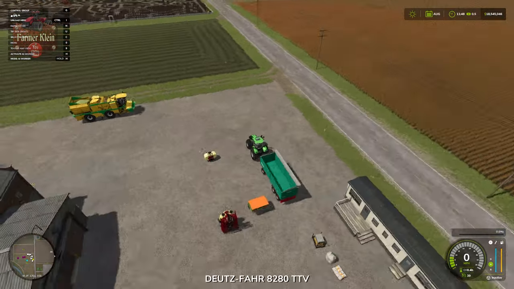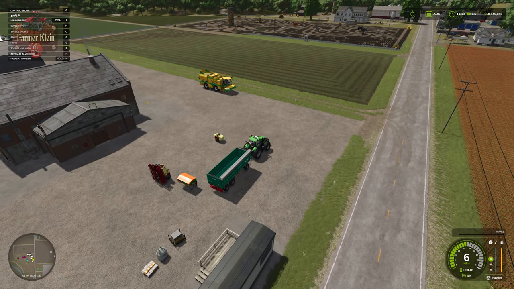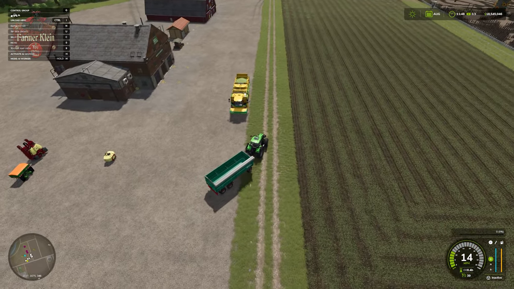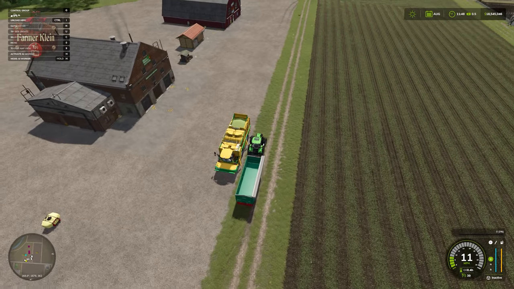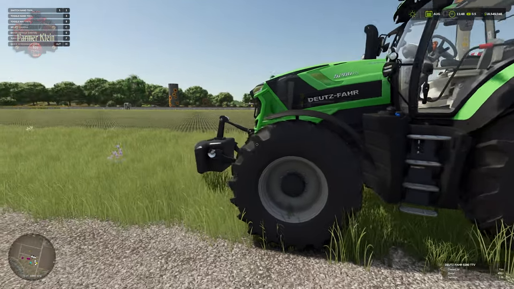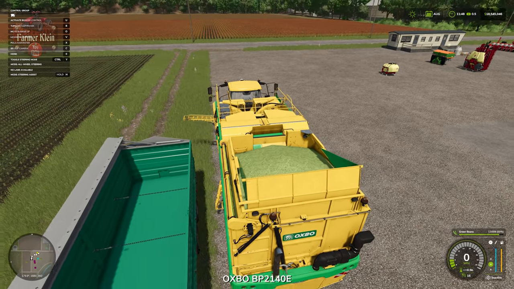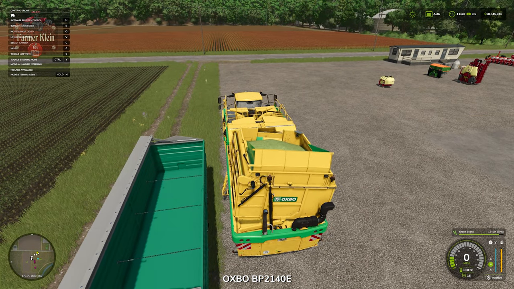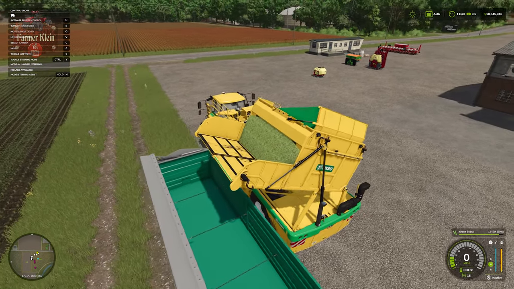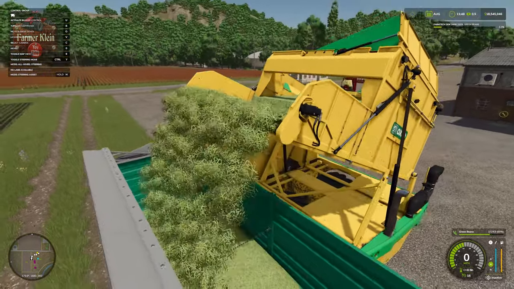So could that be an intrinsic bug with the version that I've got? I've got 1.3 installed as far as the game goes. So that is kind of interesting. If you were expecting to get near double the yield of that infographic, well, that doesn't appear to be the case. Now, we've got our trailer. We're going to pull up here to our harvester. We are going to hit O to move the bunker up. The whole thing tips up, tips out, and then we offload our green beans into our trailer.